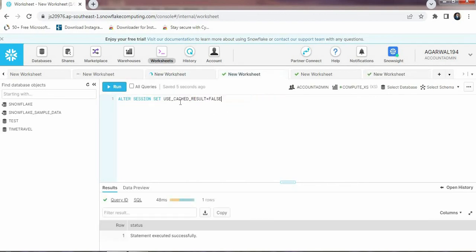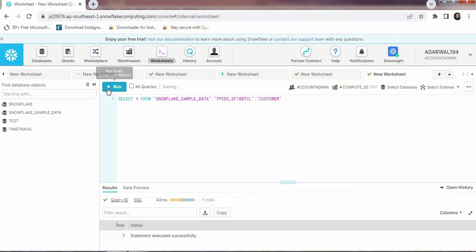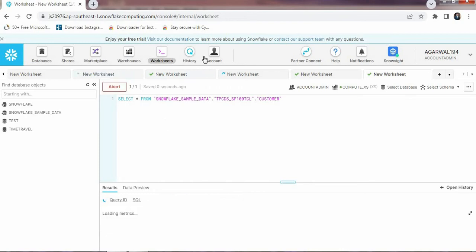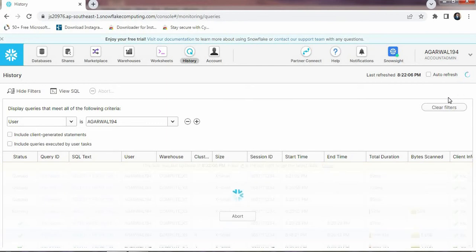Let me start these also, so I can show you that after 6 minutes it is starting the cluster. We'll wait for the 6 minutes. Okay, it will be fast forwarded for you, but you will be able to see that it will wait for 6 minutes, then it will start that.